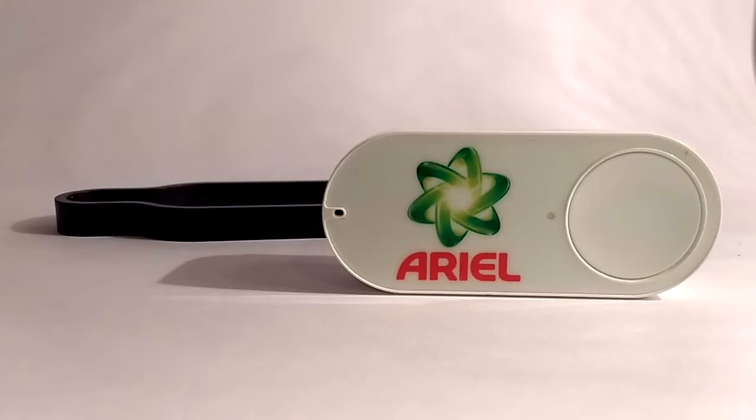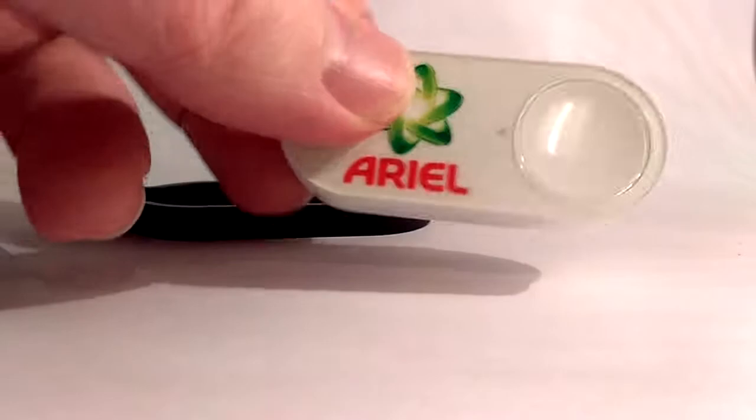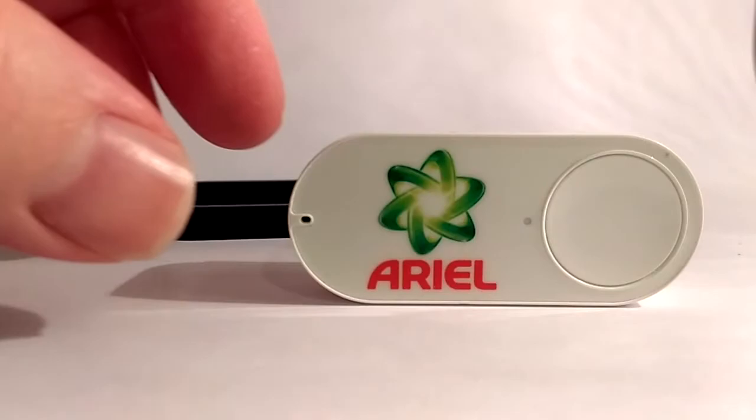Let me give you a better example. I bought the Aerial one here. When I pair this with the app on my phone, it will say pick one of these three or four Aerial products you'd like to trigger the purchase of when you press this button. And they're hugely overpriced. For example, some Aerial dishwasher tablets I saw for about 120 or 130 tablets was like £19.99. You've got to be kidding me. This thing was £4.99.